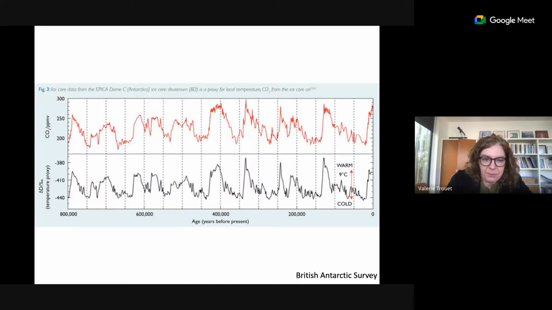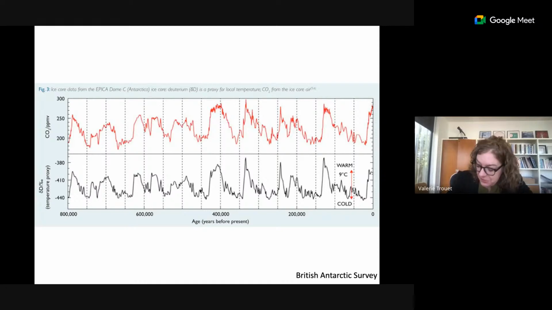The third important component is if you look at the numbers on the vertical axis for the amount of CO2, you can see that over the past 800,000 years, the amount of CO2 has varied roughly between 200 and 300 parts per million. So 200 to 300 molecules of CO2 per air volume. And importantly, it's never been over 300 parts per million.